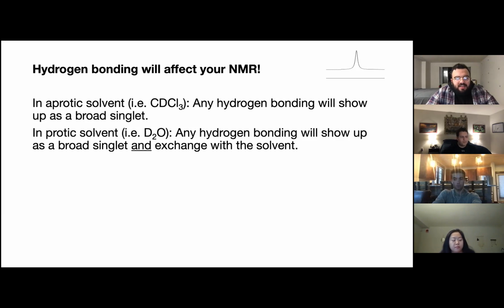And sometimes you're going to see that it exchanges with solvent. It only really exchanges with protic solvent. So let's say you have a peak that is a broad singlet and it says exchanges with D2O, then that means that it's going to be an OH or an NH. How do you know which? Well, you have other tools to figure things out. Little word to the wise, if your molecular formula does not have an oxygen and you put an alcohol, it's probably wrong because alcohols have an oxygen in them. Let's say you have a nitrogen in there, it would be based off of an NH.